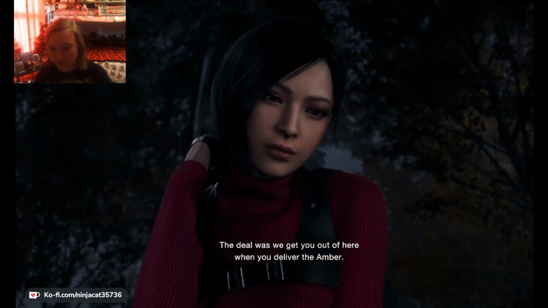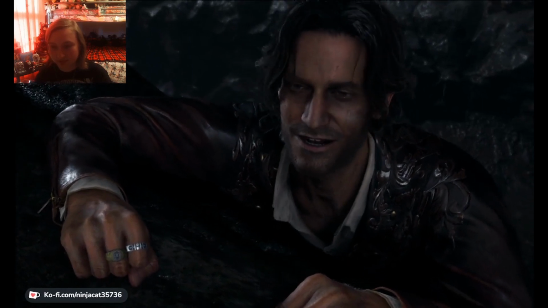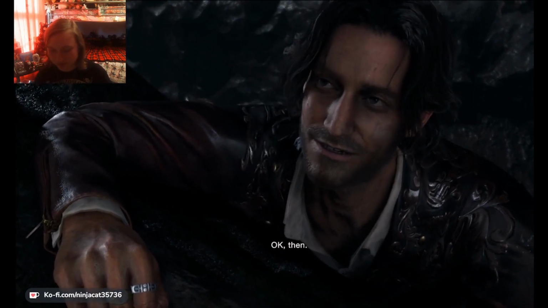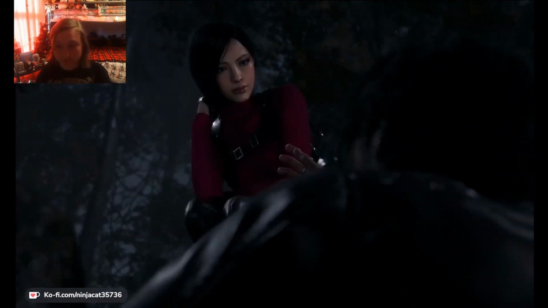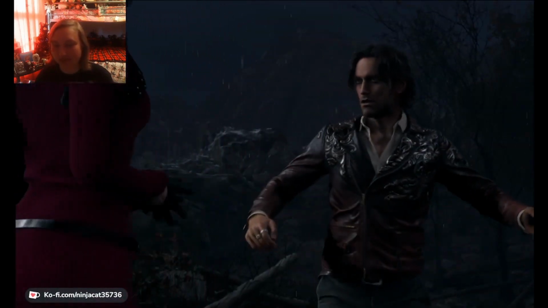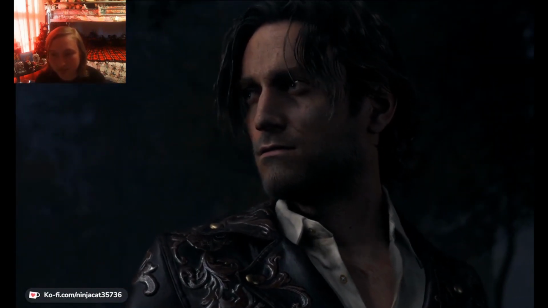The deal was, we get you out of here when you deliver the amber. No amber, no protection, Luis. Such a stickler for details, Hyde. Okay, then. I'll go get it now. How about that? I love Ada so much. And I do have something else I need to get, too.